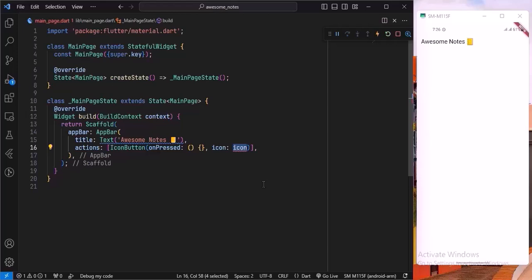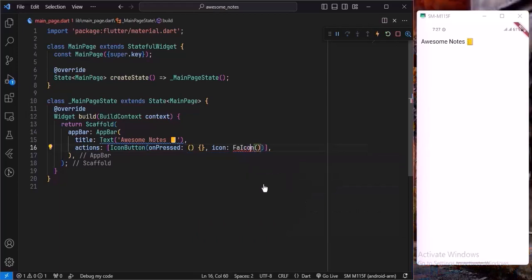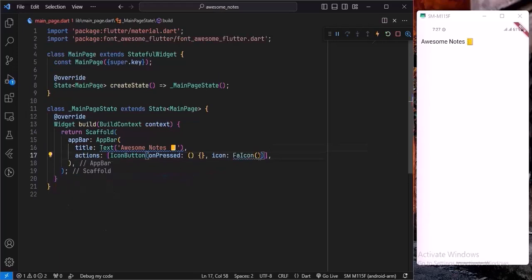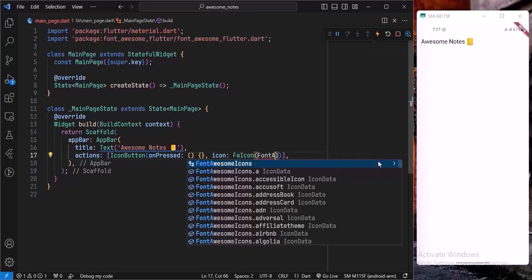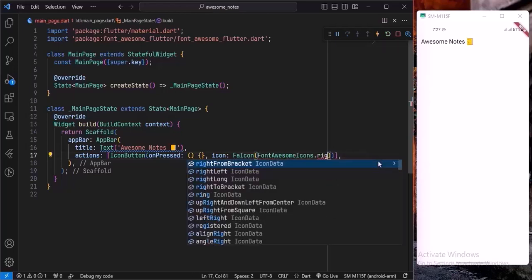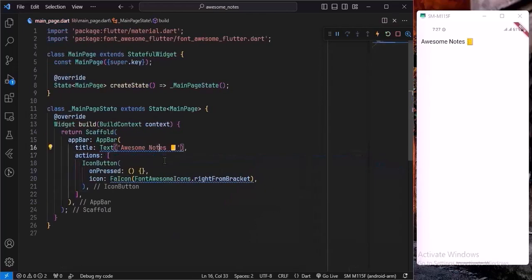So I will use the internal FA Font Awesome icon widget, and I will import the Font Awesome library, and in here we can use Font Awesome icons, and then right from bracket, which is an icon used for signing out.